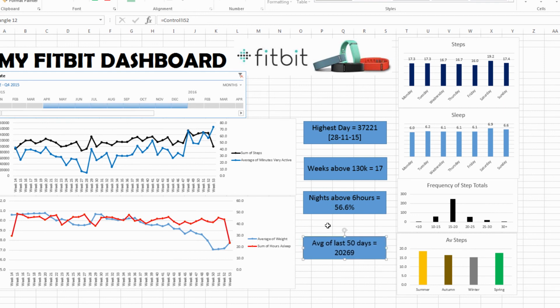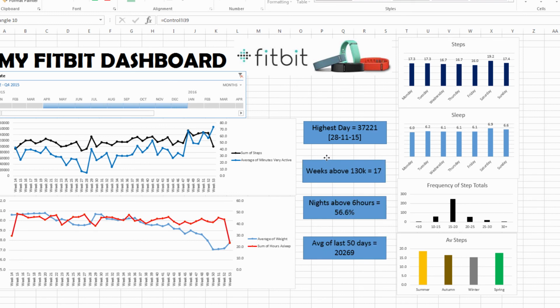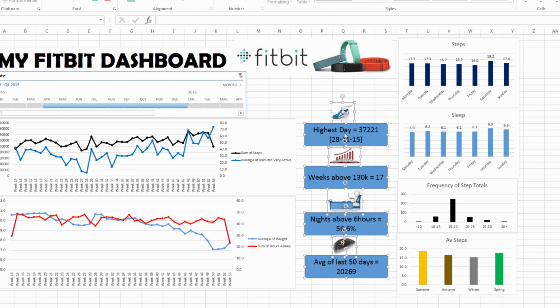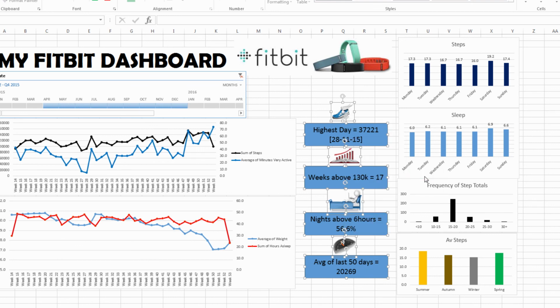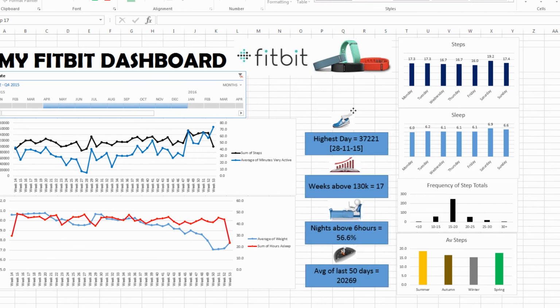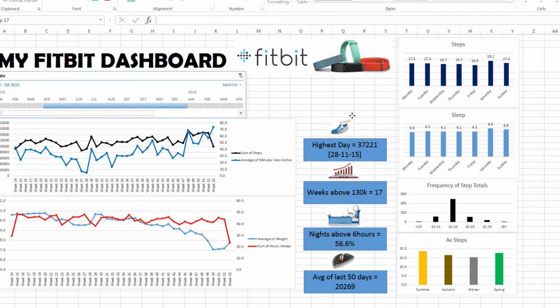You might want to have a few more interesting features like these boxes in place, or some other graphics such as whether you're trending upwards or downwards. I have pasted those graphics in, and I'm just going to group everything together so that it's almost like an individual dashboard part that can be moved around.